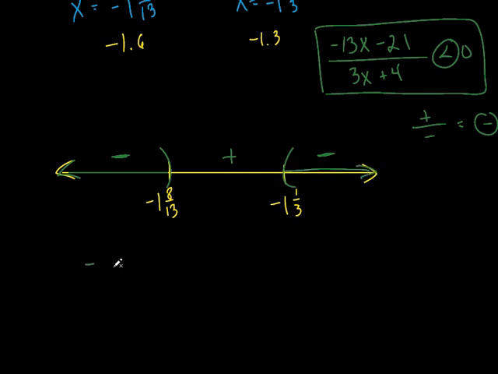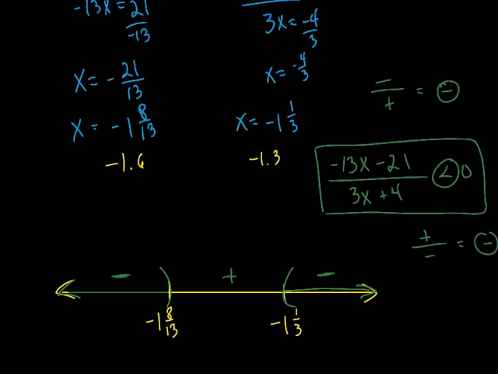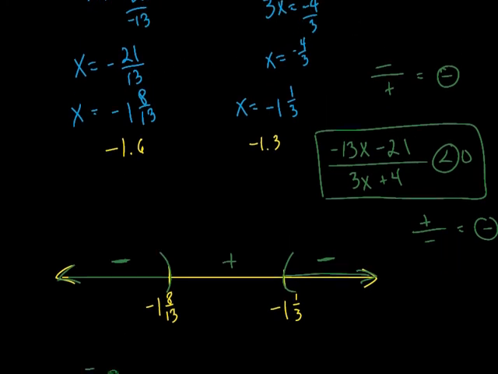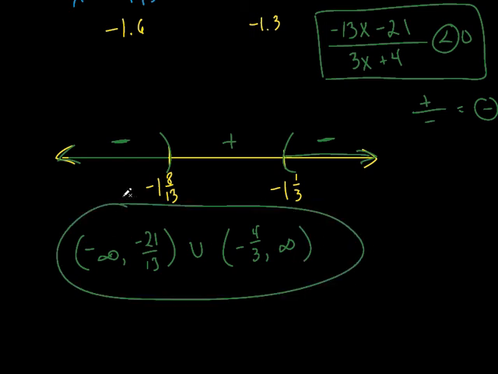So let's write that out. It's negative infinity to negative 1 8/13. What was this? It was this, negative 21/13. Let's use that. It's just a little cleaner if we use that. Parentheses on both of them, right? Because there's always one at infinity, and there's one here at this number because it just says less than. Okay, union with what? Negative 1 1/3. What was negative 1 1/3? Negative 4/3, right? All the way to infinity. Parentheses on both, and there you go. Crazy looking answer, but that's what it is, and that's how you want to write it.